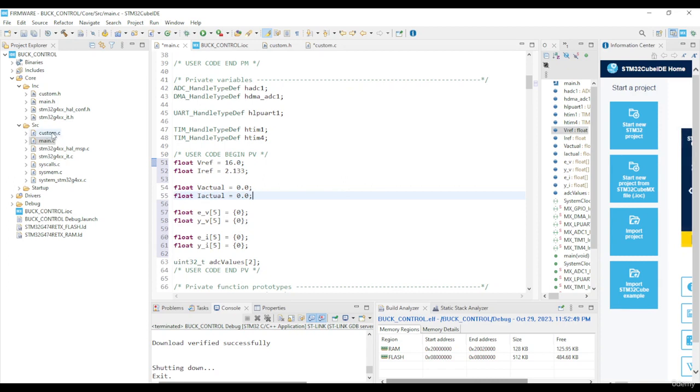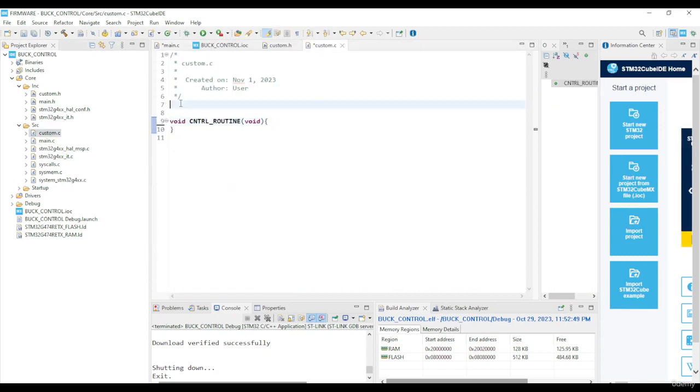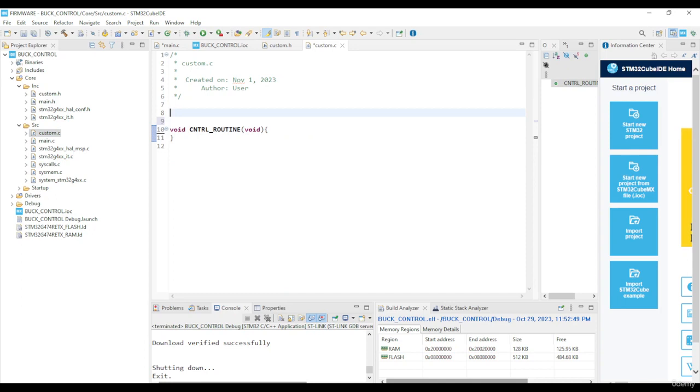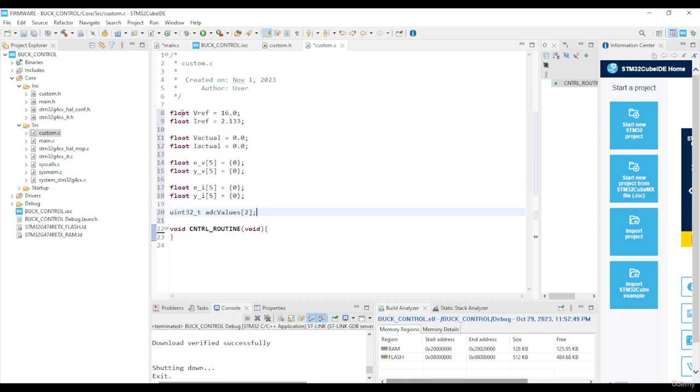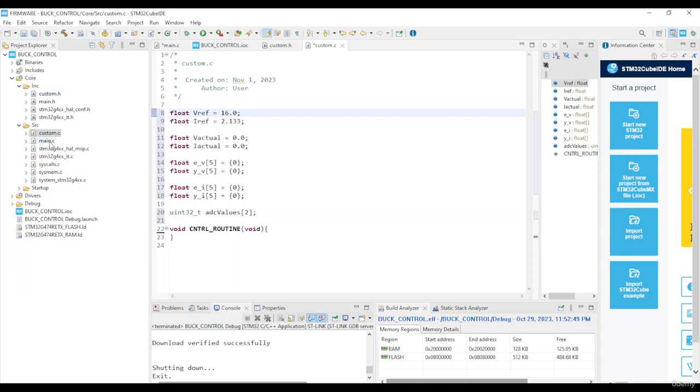And of course I'm going to go to custom, and what you want to do is add that into your custom as external variables. I've gotten used to using extern because I like to access these variables from any function. Let's say I have multiple external files. I like to access them from the main file.